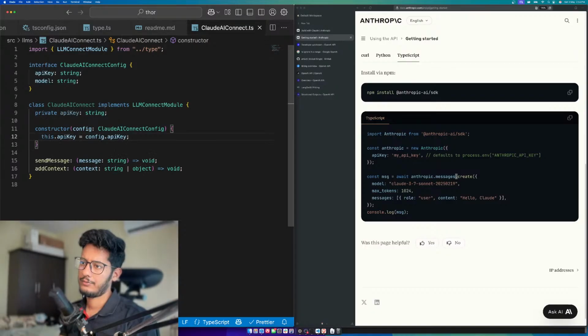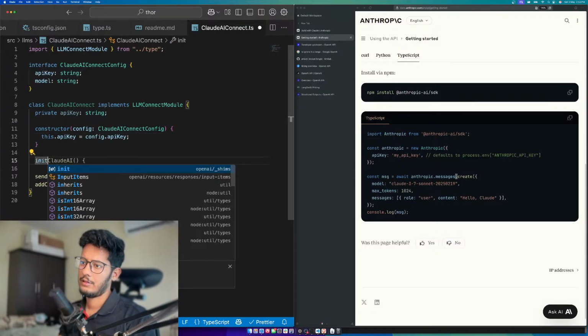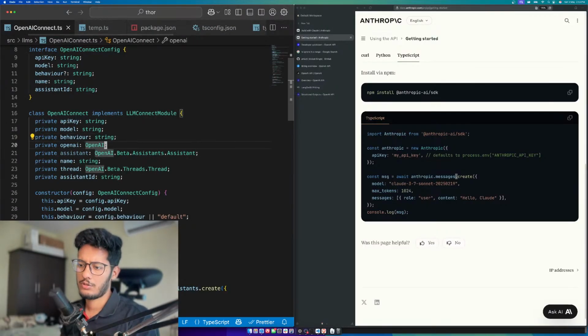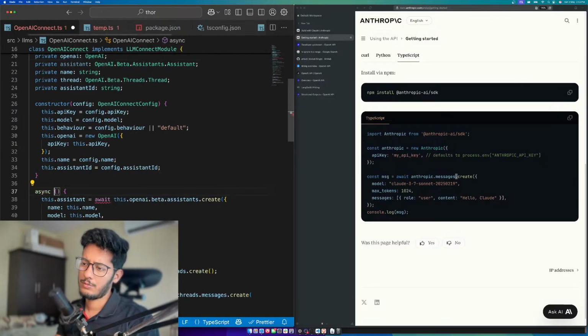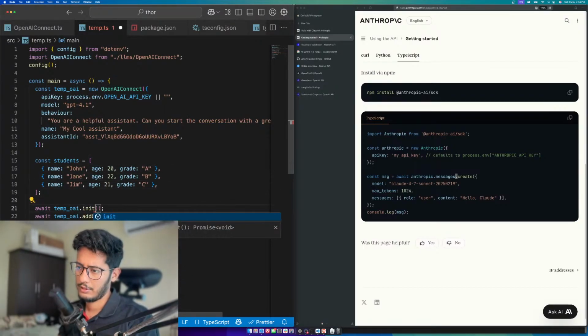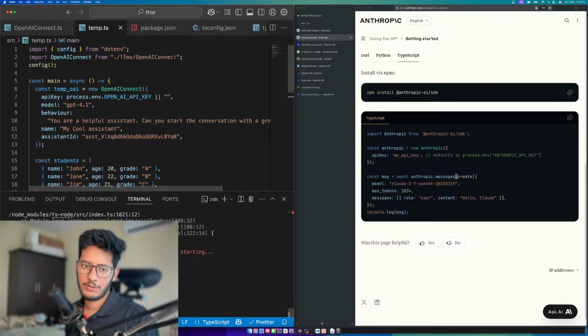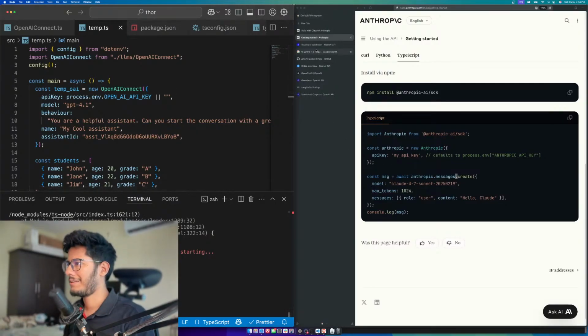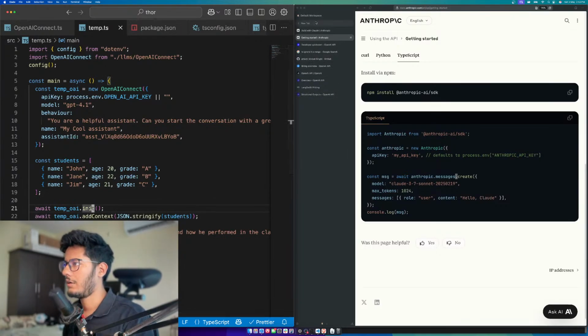And then we would have an init Claude Connect, or this should just have an init function. Again, this would be the same for all of them, so I would like the OpenAI Connect to also have this. Rather than OpenAI, this should be init. That's it. This will create an issue over here. Oh, that crashed. Okay, no. Init. Actually, we should not forget after running this, because each time it runs, it consumes my credits, so we have to be careful on that.